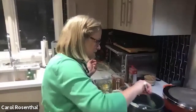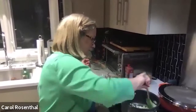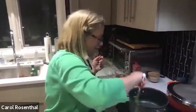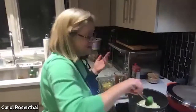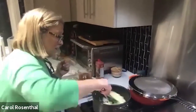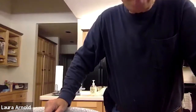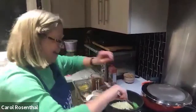All right, so these are really starting to go. I had to go to a spoon because my paddle has all the other spices on it. I suppose I could have used it. I have this up a little high because I'm trying to rush it. Whenever I rush, I burn. Oh, well, I'm stirring, so I'm not, but I'm making a mess. It keeps flying out of the pot.